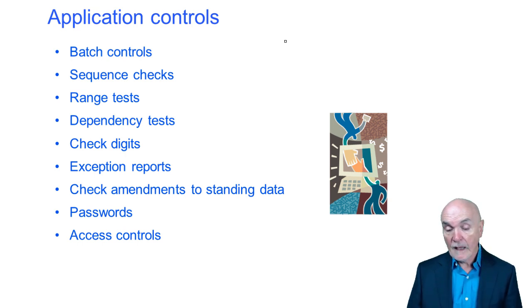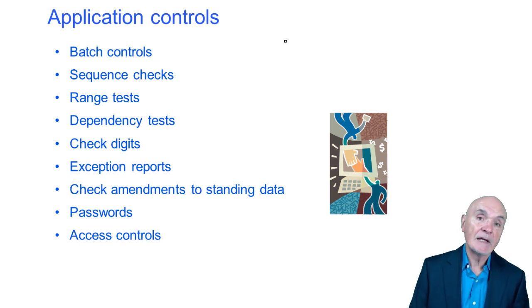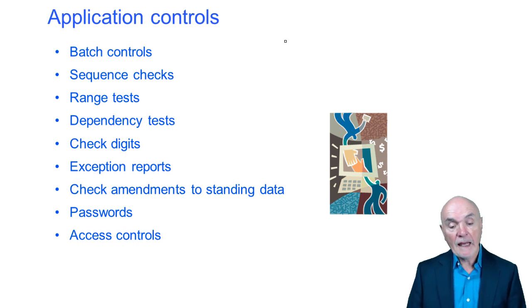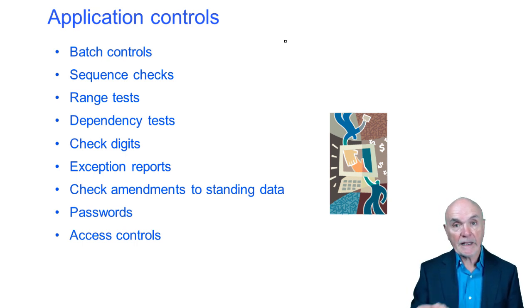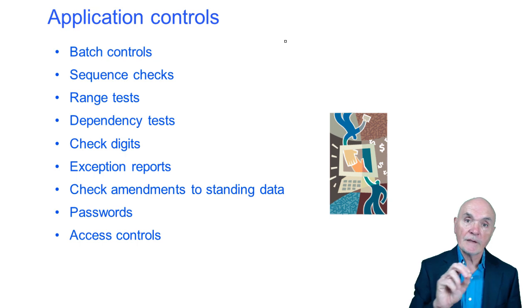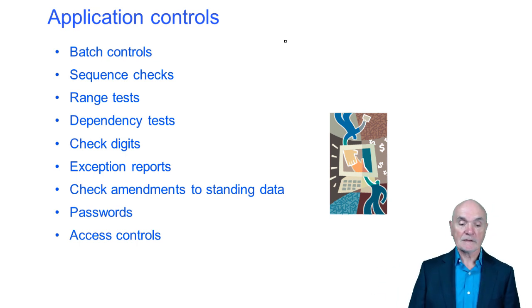For example, every paper bank check that's written out has a unique sequence number on it. And if it's been processed to the cash book, you can keep track of whether we have got all of these checks accounted for, and it can stop you putting in the same payment twice, and so on.